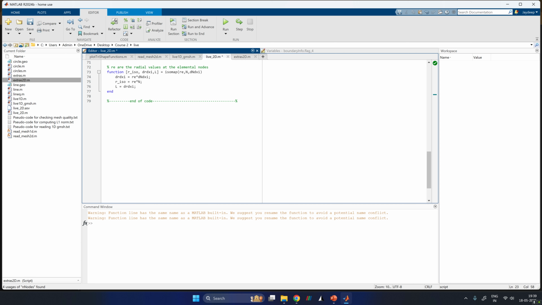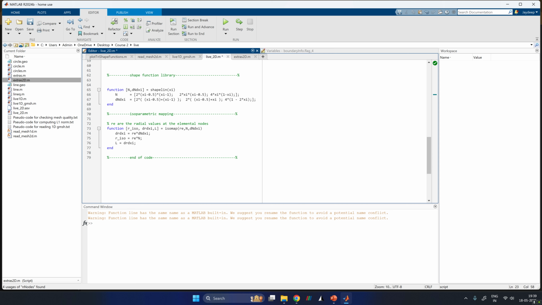So let's just define our shape functions. If you remember, we have already derived those, so these guys are really easy. Here we just have two derivatives, d by d xi and d by d eta. The shape functions will be 1 minus xi minus eta, xi and eta, and their derivatives will just be piecewise constants.